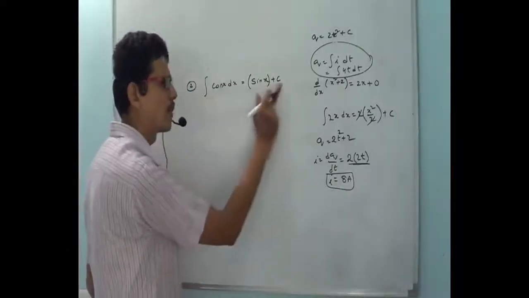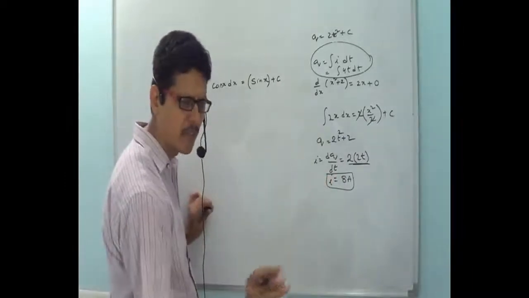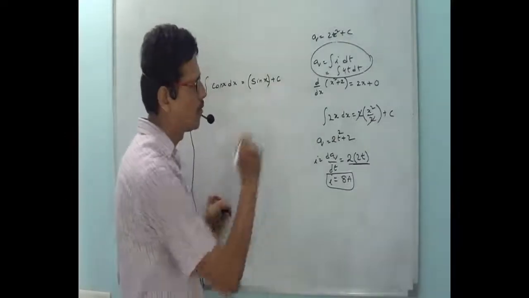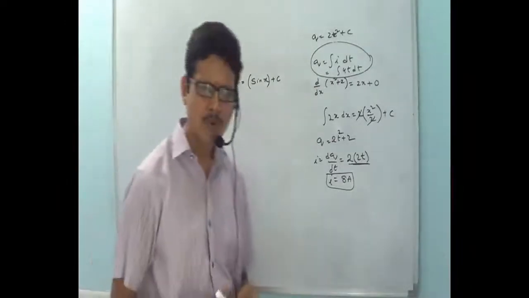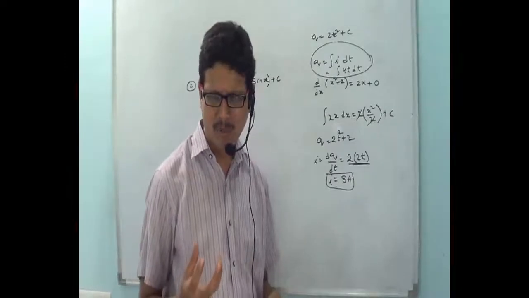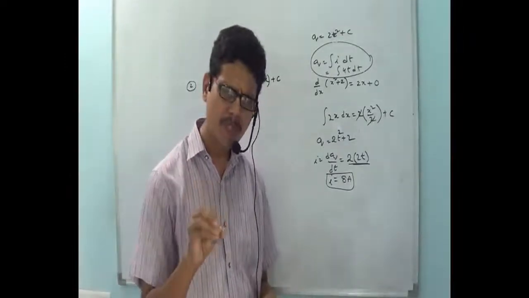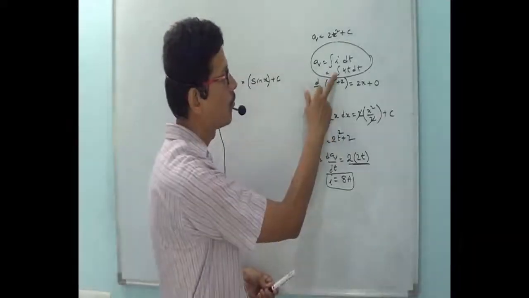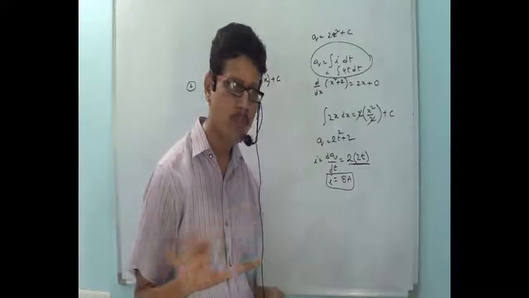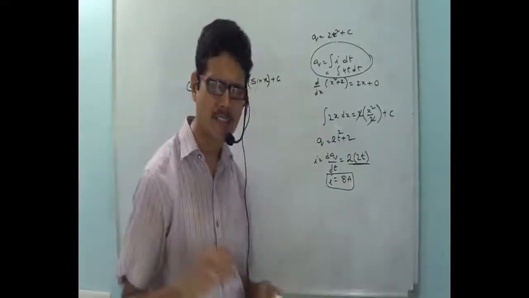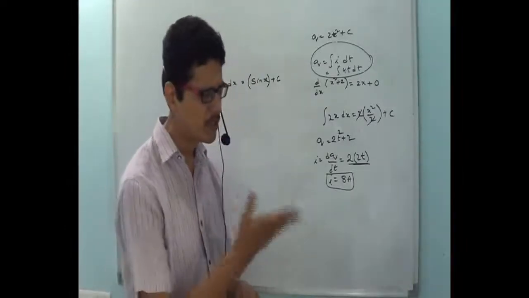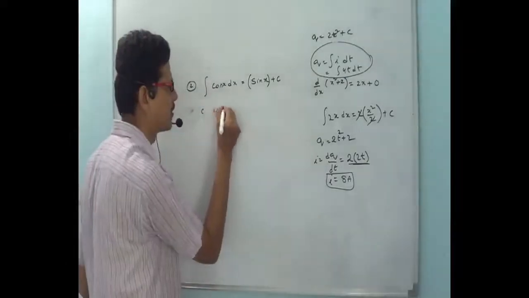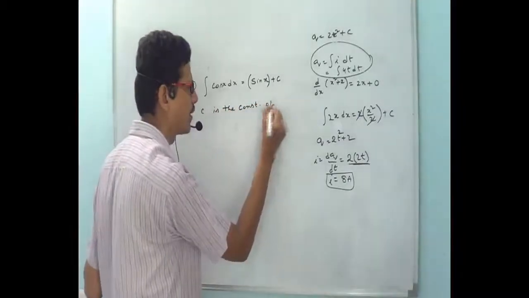Next, I am writing this c. C is nothing but the constant of integration. Upon substituting proper values of x, we can find the value of c. So the c value can be found out by the given conditions in the problem. Are you understanding? If a problem is given, some condition will be given for finding c, or limits will be given, for example time changing from 0 to 5 seconds. If limits are given, there is no need of taking plus c, because plus c and minus c will get cancelled. We will discuss those problems also. So c is the constant of integration.